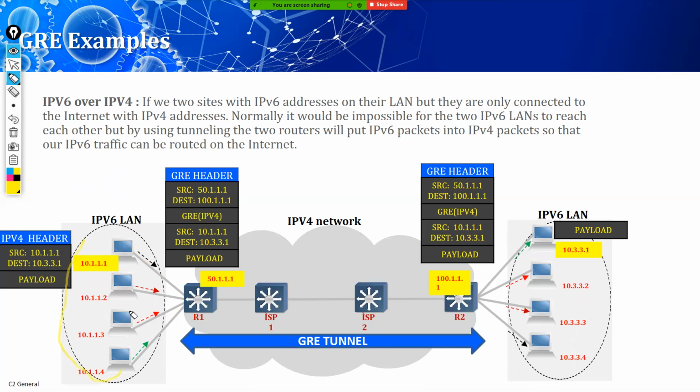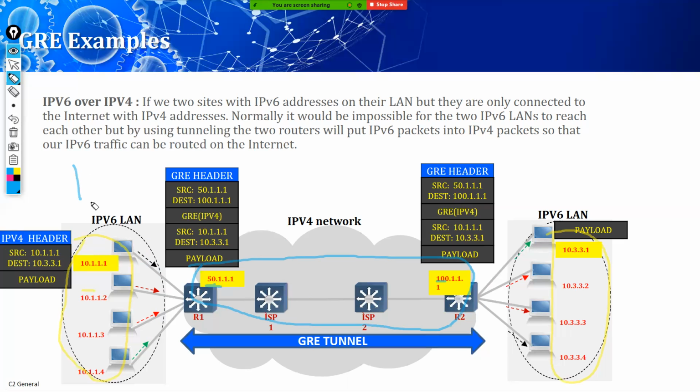This LAN is using the private IP address range 10.1, and the same is at the far end. This is the private IP range. But router 1, ISP, and router 2 are using the public internet, the 50.100 public range. The public internet does not allow private IP addresses to be routed over it. Private IP addresses cannot be routed over public IP addresses; they are blocked by the router. There is no way, but still we want to make a communication.